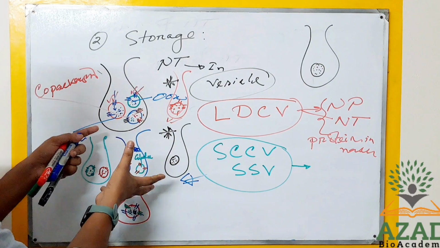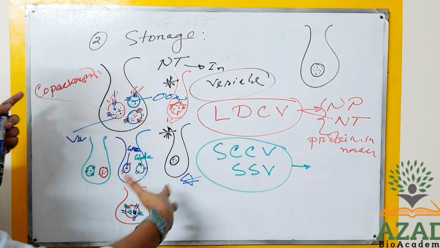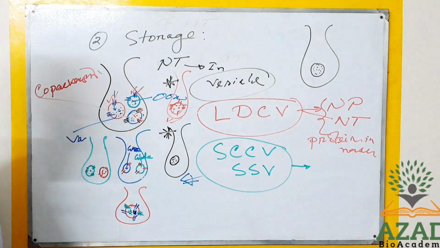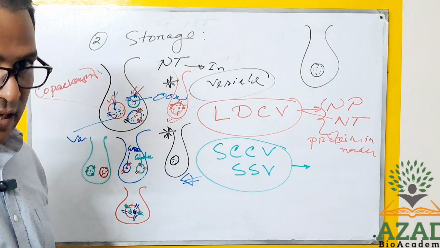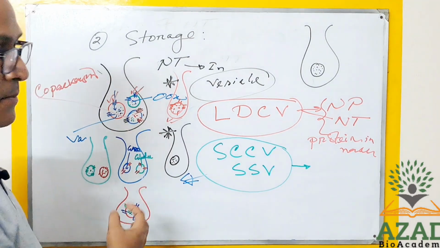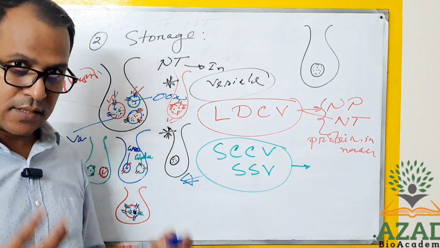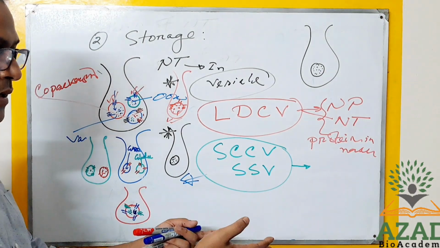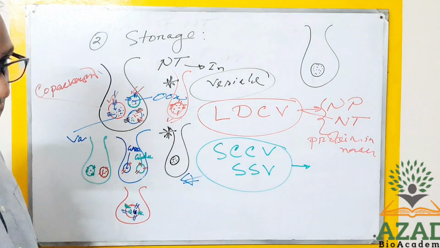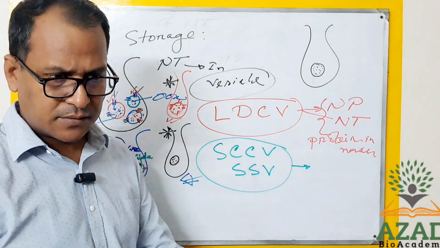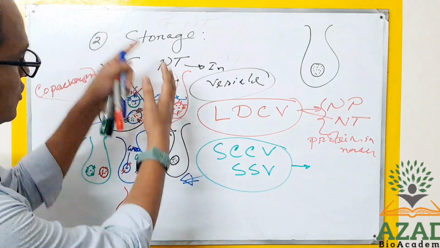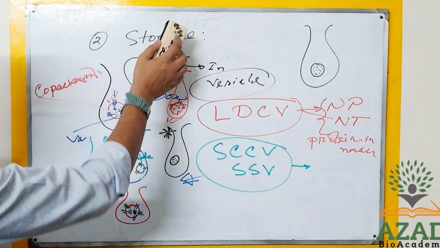So storage uses separate large and small vesicles, and these can carry different neurotransmitters in different situations and different neurons. I am always trying to say that one neuron with one neurotransmitter is very common, but nowadays it is not an exception, it is also usual. It is very possible within your brain and your PNS, CNS and PNS. It is not a single occurrence or a very small number of neurons, it is very common. When it releases, it can be called co-release or co-transmission. This is a common phenomenon, though mostly it is still a single neuron with a single neurotransmitter. Okay, so this is the storage way.